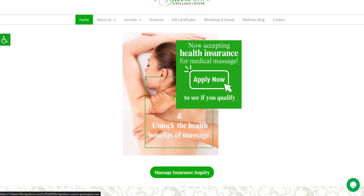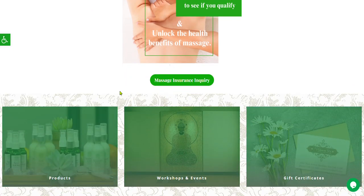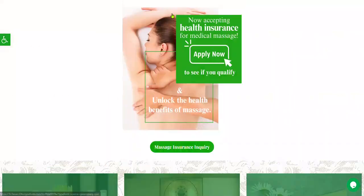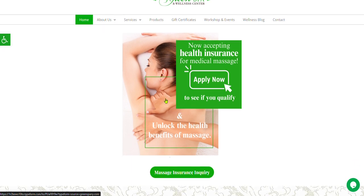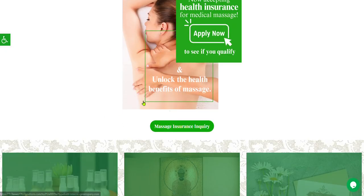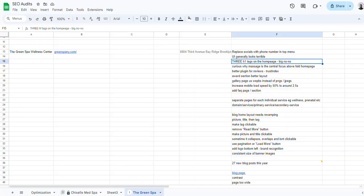And also here, notice that on your homepage there is this sort of banner for medical insurance. While that's good, I don't think that should be there. It takes up the space that would have been used to tell a first-time visitor to our website what it is that we do. So I'd probably push this somewhere down here, or have it as a pop-up every time someone loads the website for the first time. It pops up that we offer medical insurance, and I'll leave this part for a big heading that says, hey, this is who we are, this is where we are located. We are the Green Spa, located in Brooklyn, New York, and we offer these services. Something as simple as that. I think simplicity is key in this matter.